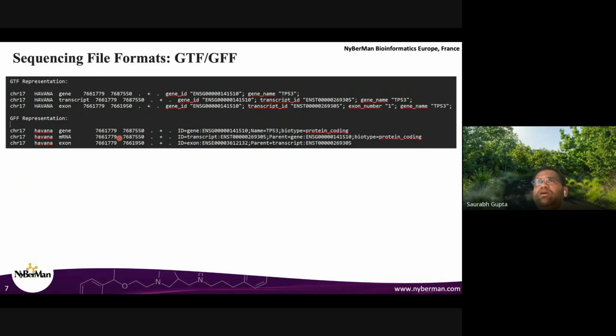Because if you think about it, these are the only two things that you need, right? Where the read is aligning and where the genes are: the coordinates of the genes and the coordinates of the reads. So if you combine them together, then you can calculate the number of reads for each gene in each sample, right? This is what we will be doing in some of the tools down the line.